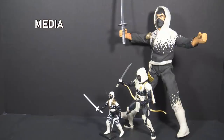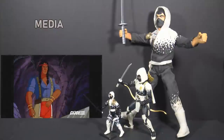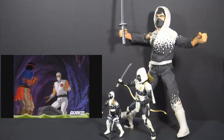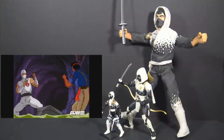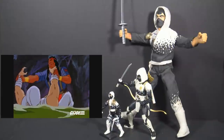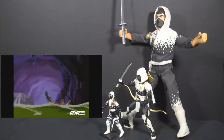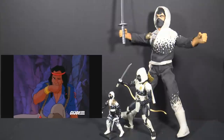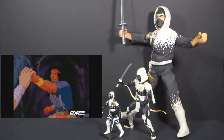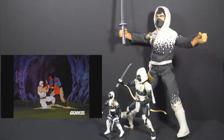Looking at how Storm Shadow was used in G.I. Joe media, in the animated series, he first appeared in Revenge of Cobra Part 1. In the Sunbow era of the animated series, he was an agent of Cobra. Instead of a friendship with Snake Eyes, he had a rivalry with Spirit. Spirit was probably chosen as the rival to Storm Shadow because Spirit was a speaking character. The always silent Snake Eyes wasn't used as often.